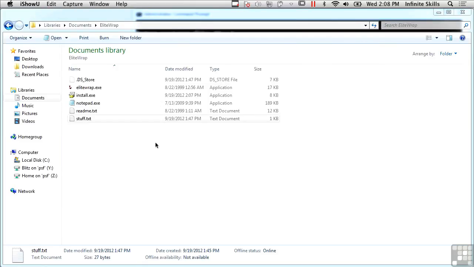So that's how you would use Elite Wrap in order to wrap a malware executable so that you could get it to somebody in the form of a Trojan horse, so that they would run one thing expecting one result, and in the background you would be having something else going on, like you'd be installing your piece of malware or whatever it happens to be. So there are a lot of different possibilities here for getting malware deployed. Here's one example that I just showed you, which is Elite Wrap. Different ways that you may think about doing malware deployment.